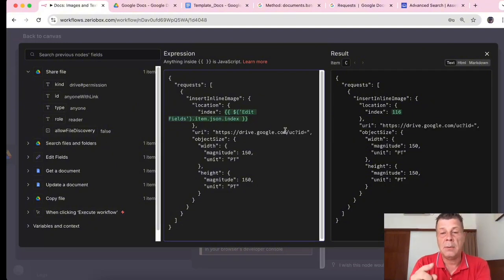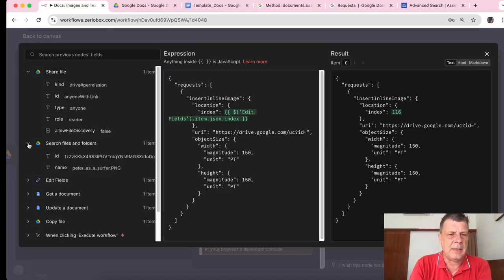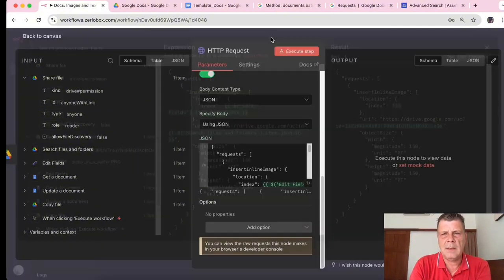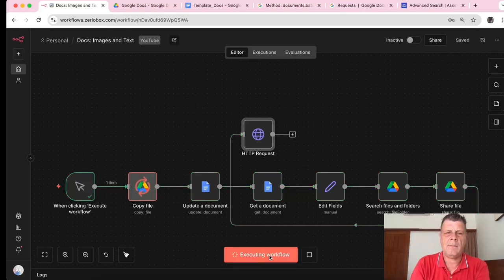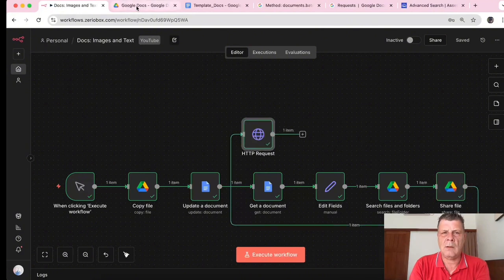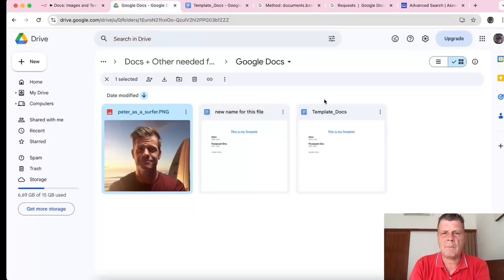You see $ID equals, and here we enter the ID of the file. Okay, and now if we save this and if we execute the workflow, now go back and let's check this one.